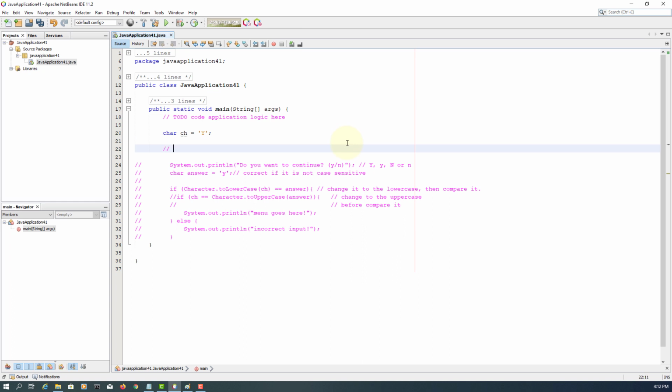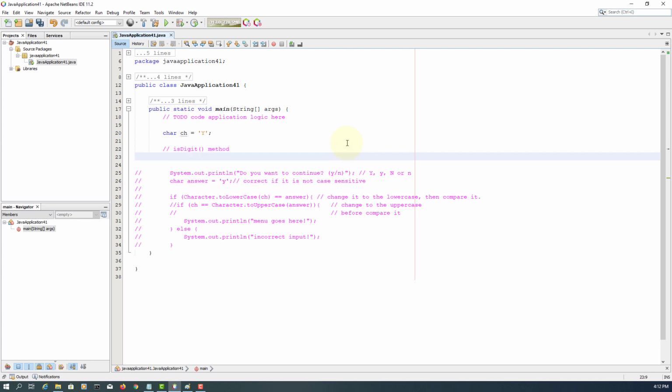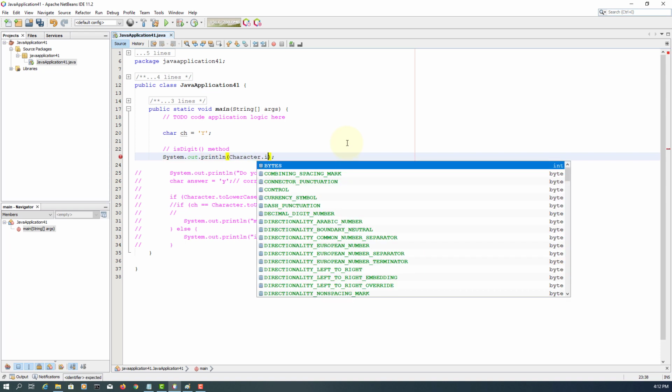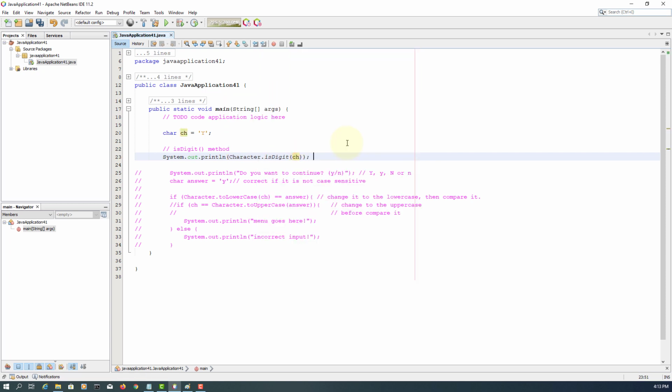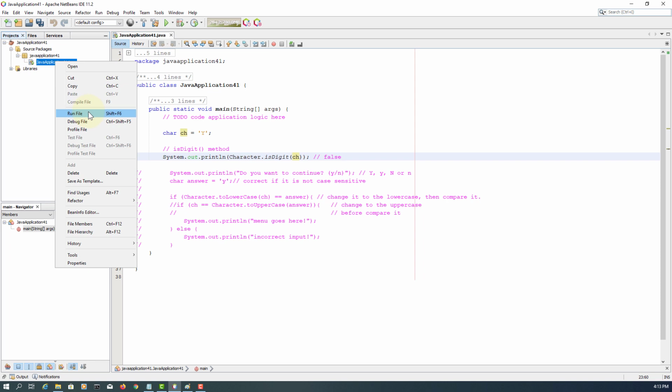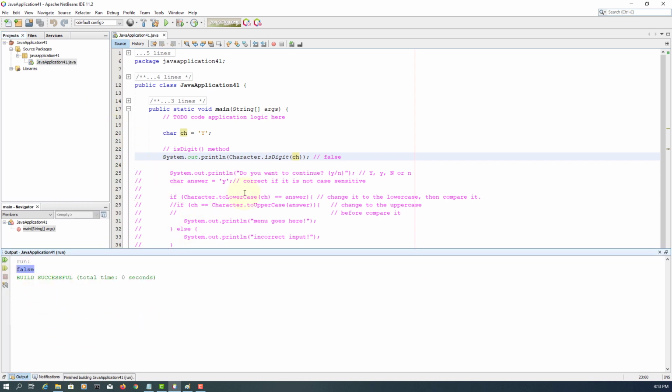The first one, we can evaluate whether ch is a digit or numeric, so that we can evaluate whether the user entered numbers or not. So here I will say Character, and we're using the isDigit method on the ch value. Again, it's false, that's correct.